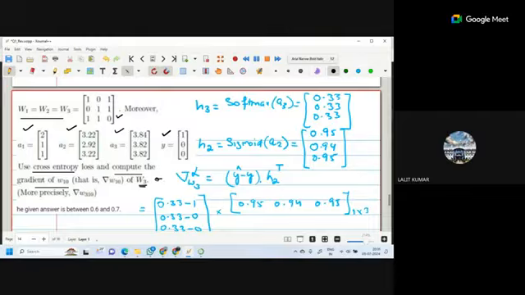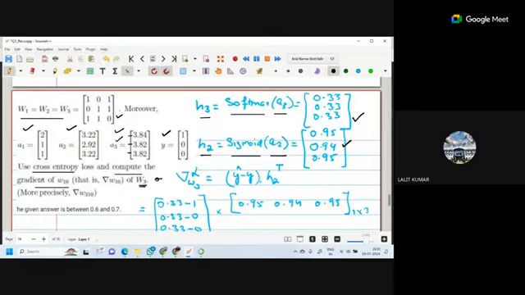So how to solve it? First you find H3. H3 you can find from A3. It will be the softmax of A3. Always remember in softmax, whenever these values are equal, you divide 1 by the number of them. So you'll get 0.33, 0.33, 0.33. Now H2 is equal to sigmoid of A2. So I used a standard sigmoid function and I found 0.95, 0.94, 0.95.